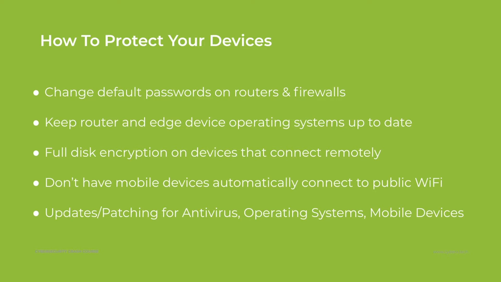How can you protect the devices on your network when setting up secure remote access? First, be sure that you change all of the default usernames and passwords on your routers, firewalls, and edge devices. Many of these devices come with remote access from the web — you can access the admin portal, especially if using a default device from your ISP. These devices can be accessed remotely, and that is a security risk if they still have default or hard-coded credentials. Look up your individual router and firewall to see what needs to be changed or whether you need to mitigate that risk another way.